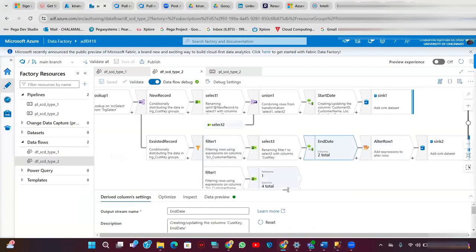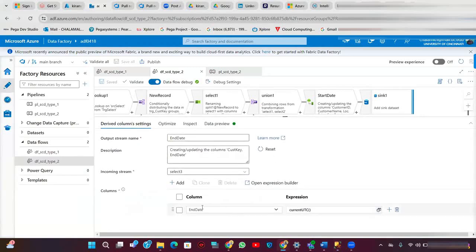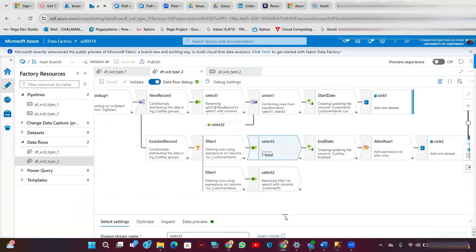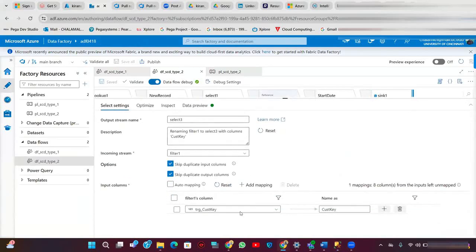End date. What are the columns I have? End date. Where is the customer ID? Can you go to the previous transformation? Select 3. This customer key was not there, right?